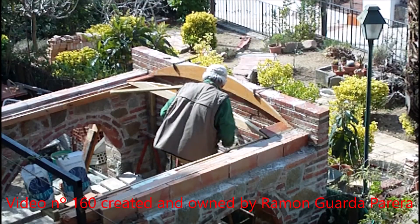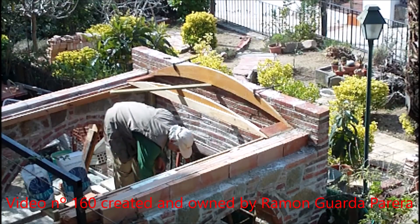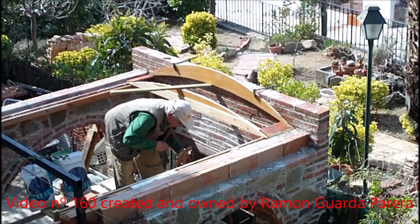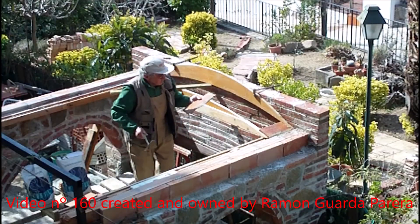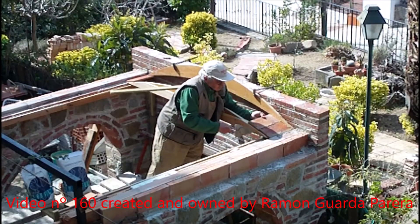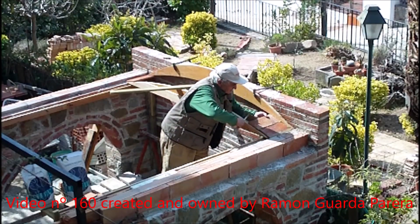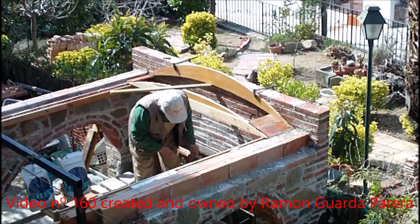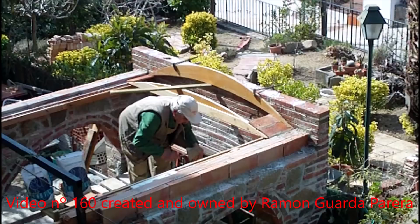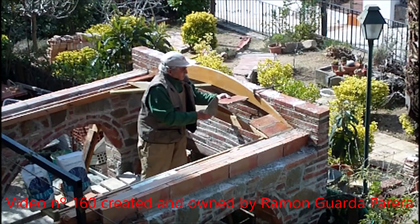It is necessary to supervise from underneath that the thin bricks follow the curvature of both forms. On the formwork at the side of the wall, the thin bricks go underneath. It is necessary to go with great precision when placing the first thin bricks — if the stakeout is not done well, we can have problems throughout the whole work. I have calculated that at the other end I will fill each with half an elongated brick. Normally with walls and arches we start on each side and close in the center, but for the first layer I do the whole row to avoid a possible small key piece, starting at one tip and finishing at the end so the bricks are spread evenly.